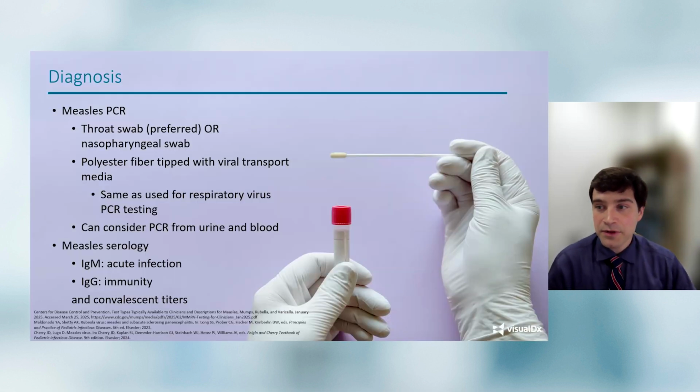Measles is typically in low incidence settings. To try and diagnose this, you want to use a combination of PCR tests and serology. The PCR is usually a respiratory swab that is recommended to be a throat or a posterior pharynx swab, although nasopharyngeal swabs can be used too. You would use the same equipment to do this as you would to do PCR testing for other respiratory viruses like flu or RSV. And serology, the IgM from blood, can be used to confirm acute infection.